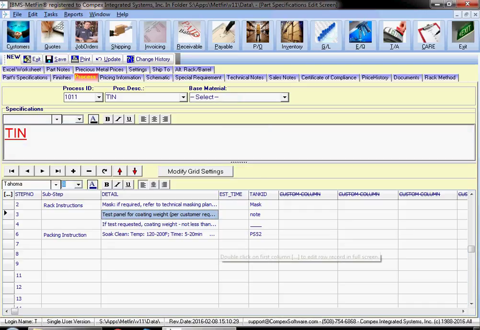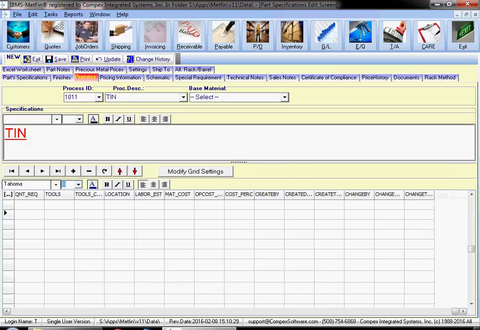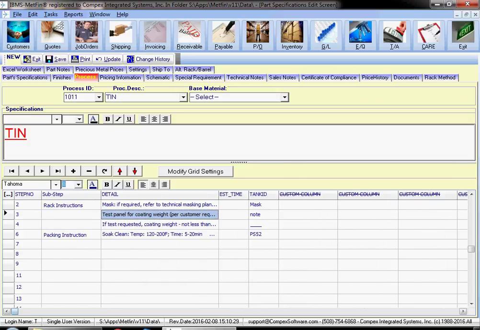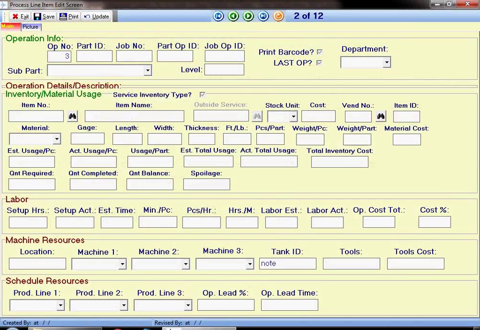What about the ability to track labor costs, direct labor, estimated labor time for each operational process? Yeah, so for each process, we actually have a lot of information that you can track. And a useful way of looking at it is actually by going into the detail view for that process. So the detail view lets you see inventory usage. So we do allow you to track inventory usage, maybe chemicals, maybe packaging materials, whatever you want to track cost-wise. We also allow you to track estimated labor. And again, you don't have to fill all this information in. There's a lot of information here. It's just whatever you need to enter in order to come up with your cost.